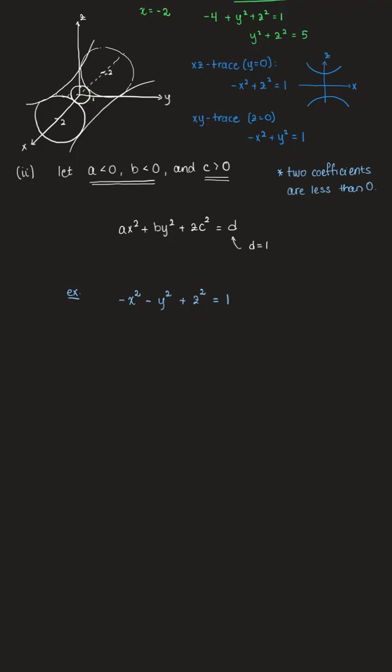So first, I'm also going to talk in this example about the z-intercept. The z term is the only term that's positive. To get the actual intercepts, we'll set both x equal to 0 and y equal to 0. And in this equation, that results in z squared is equal to +1. If I take the square root of both sides, that gives me z-intercepts of ±1. So that means that I have the points (0, 0, 1) on this object, as well as (0, 0, -1).